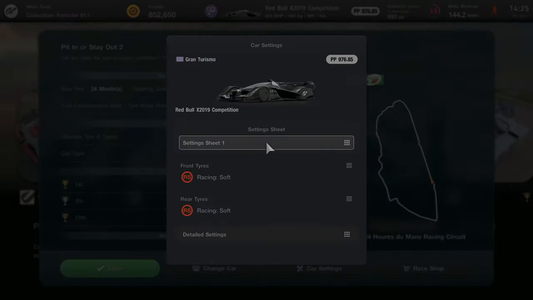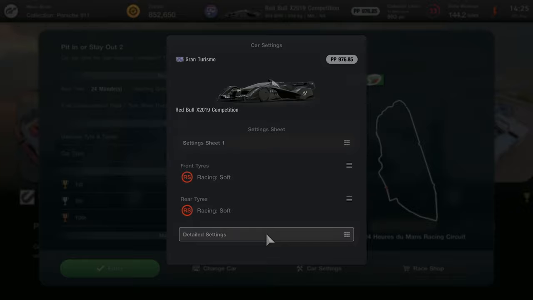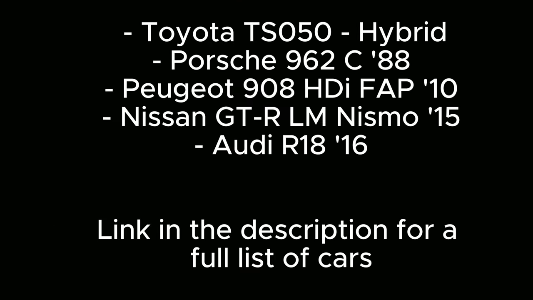For the Le Mans 24-minute challenge, I purchased the Red Bull X2019 competition car. I started with the racing softs and changed the anti-roll bars to 1. Don't forget to also purchase wet tyres for this as well. If you don't have 3 million credits to spare, here are also some cheaper alternatives. I will also put a link in the description for a full list of cars that you can use.